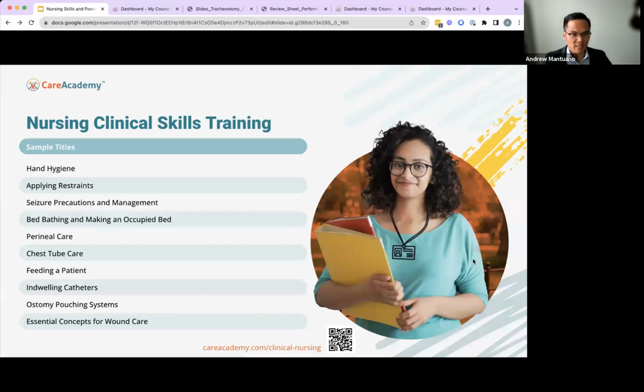So just to showcase that this training really runs the gamut from more preparatory skills like hand hygiene, all the way to what my colleague on the medical side calls the ooey gooey gritty stuff. So like the catheters and the perineal care and the more clinical procedures, so medication administration. That's all here.